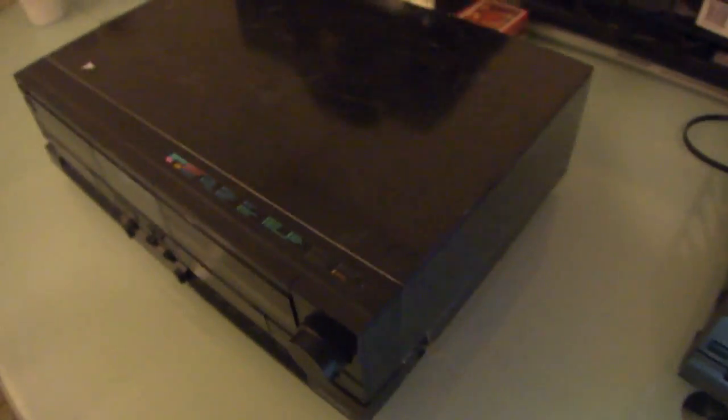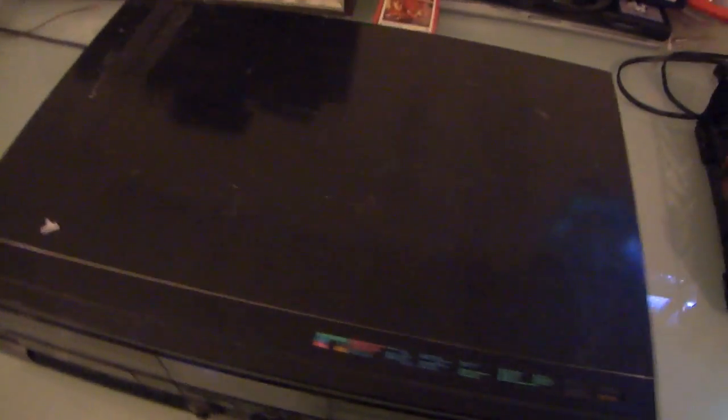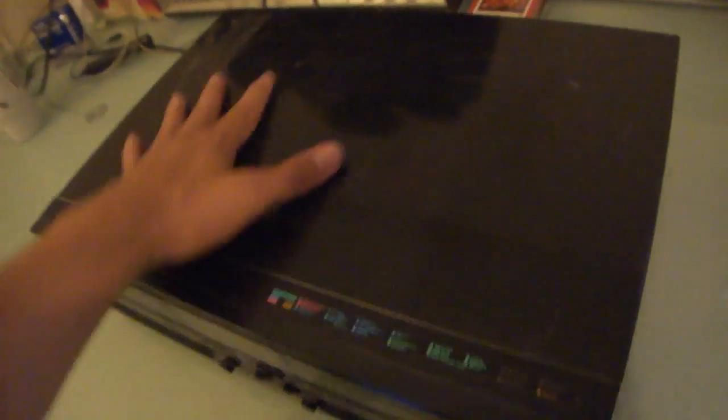When I first noticed this, I thought, wow, it's really scratched up top. I mean, I've never seen a metal top of a cassette deck look this bad. Initially, I was turned off by that. But then I noticed something interesting when I touched the top of it. That's not metal, that's plastic. This piece of equipment still has the plastic protective covering. So, I thought it would be kind of cool to remove that here on this video. It's already partially removed, and I want to see what it looks like without it. I think it'll look nice.